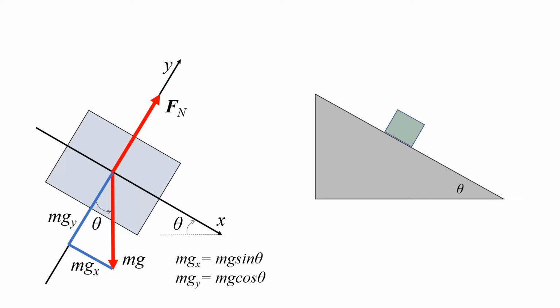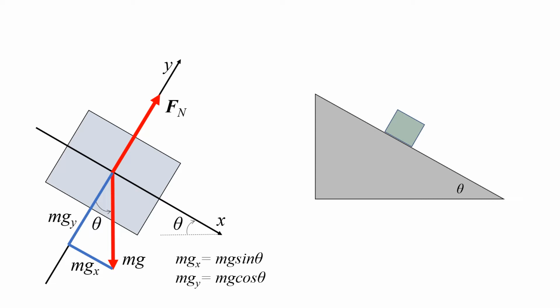Now, again, we can choose a coordinate system any way we want to help us solve a problem. Since our motion is only going to be parallel to the plane, we want to choose a coordinate system so the motion is only in one direction. So I choose an XY coordinate system where X is parallel to the plane and Y is perpendicular to the plane. Thus, the motion is only in the X direction. But we have to resolve the weight now into horizontal and vertical components.